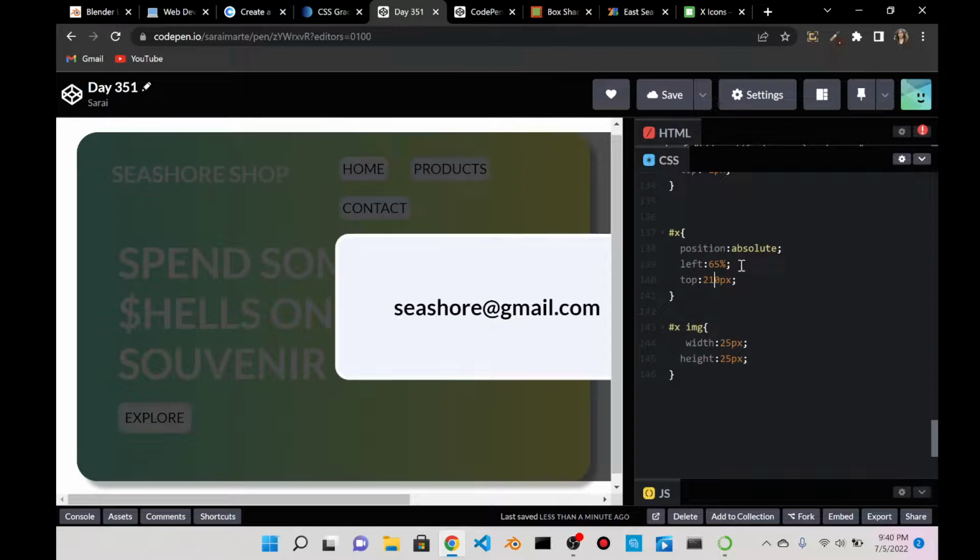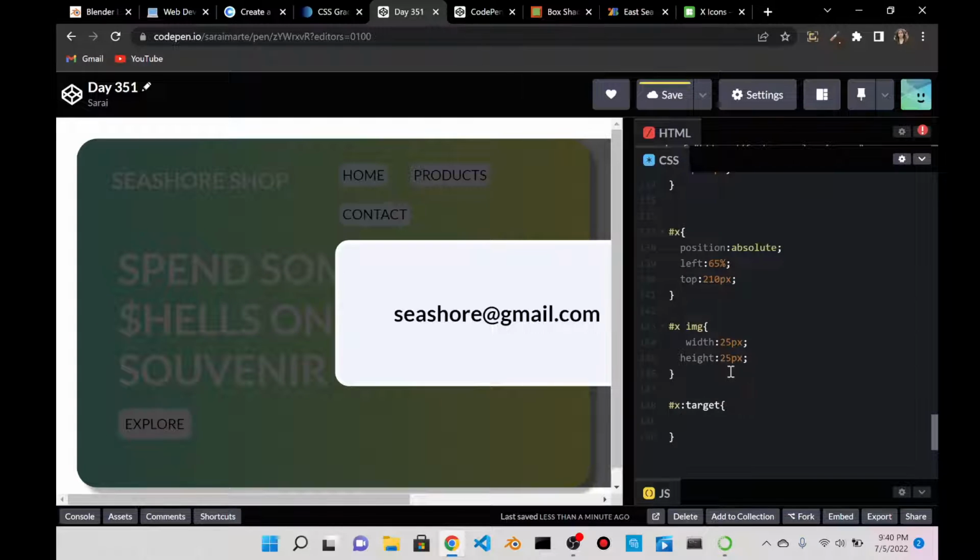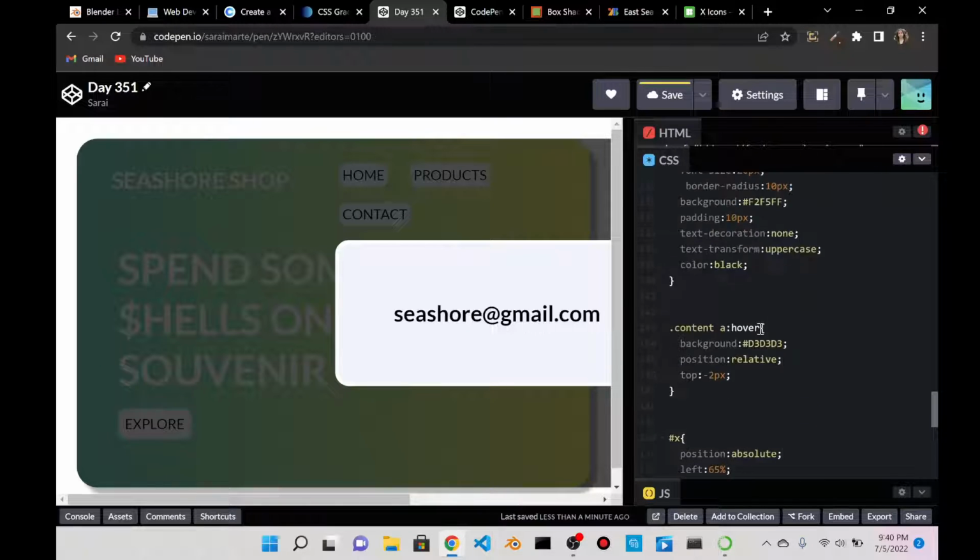So when I click on the X, or at least when the X is targeted, then I need the Modal Container to have a visibility of visible. But currently it still has a visibility of visible.